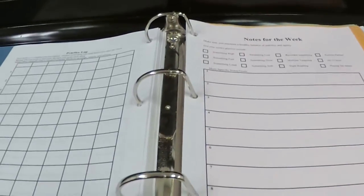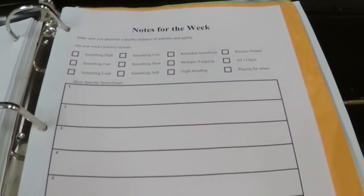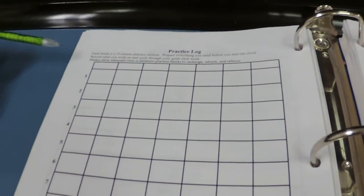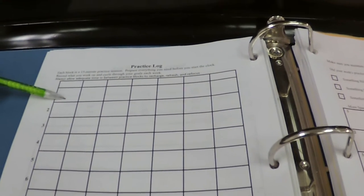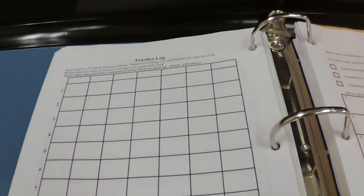In this notebook I've got a bunch of pages that are part of the practice log. On this sheet I can write down notes for the week, various goals, things that I want to accomplish. Over on this chart I have all these little blocks, each one representing 15 minutes — you can do 20, something like that. I don't recommend more than 15 to 20 minutes at a time. So I'd write down what I practice and do it for 15-20 minutes, move on to the next block. These are called units of practice.